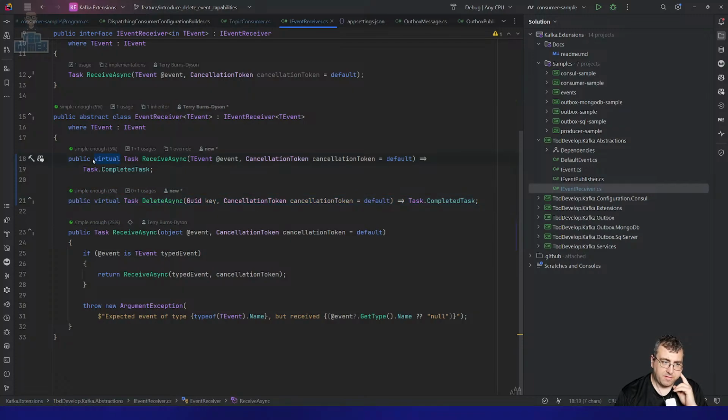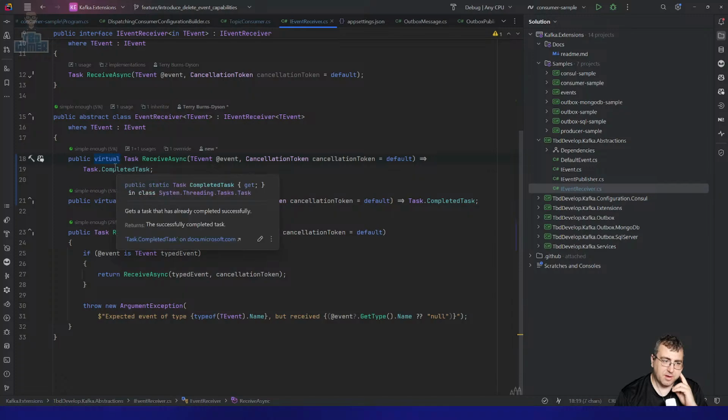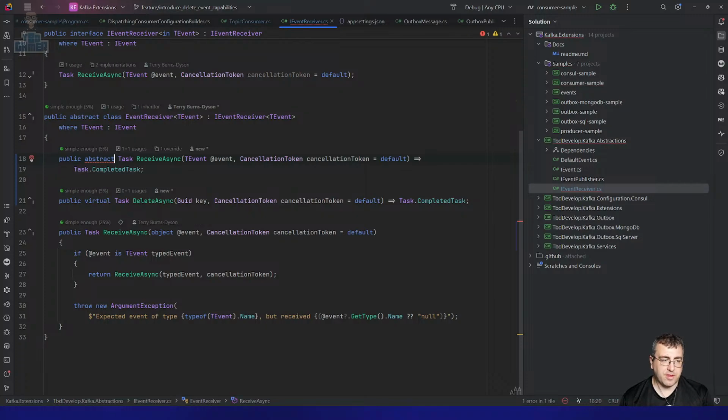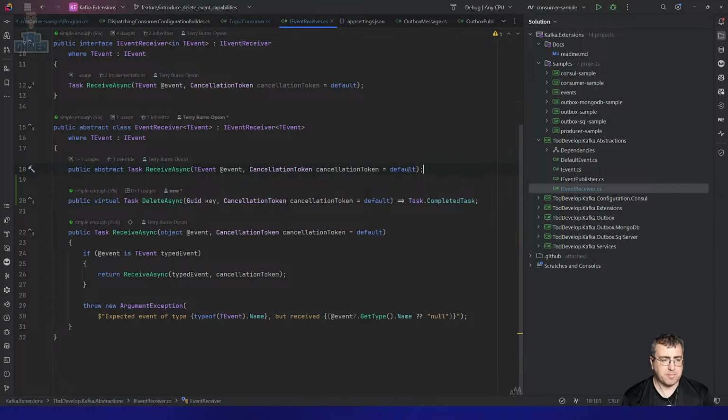But by doing that, I allow you to create an event receiver that does nothing and it won't complain. Whereas previously, if that says abstract, right, you have to receive the thing. I mean, it's kind of reasonable to do that though, because you would always want to receive it because there's no point in deleting if you don't have a receive, right? So maybe, yeah, maybe we do it that way. So you always have to implement the receive. There's no choice.